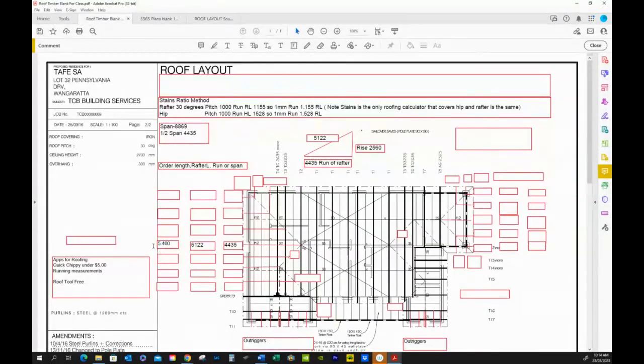And so straight away, our longest rafter, which is here, the trusses already accommodate that, are actually a timber ordering length of 5.4. And that's what we're chasing. So in a few easy steps, we can actually calculate those.